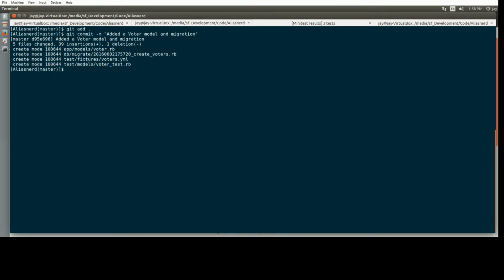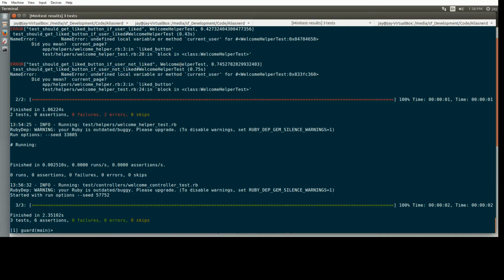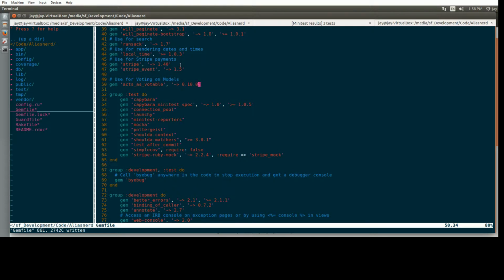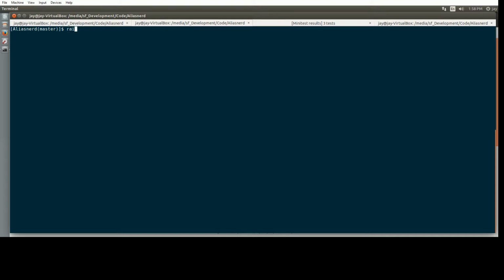Good. Okay, so what we need to do is, where should we do this? We need a controller for voting. So let's add that. We're going to do a Rails generate controller votes controller.